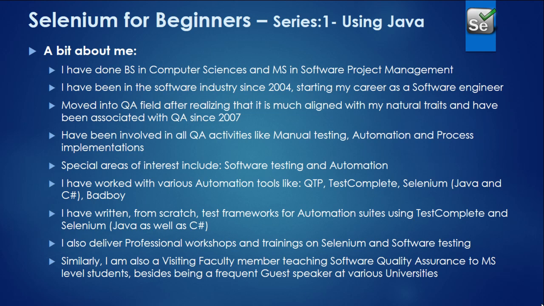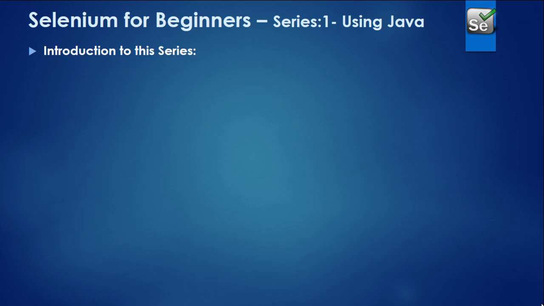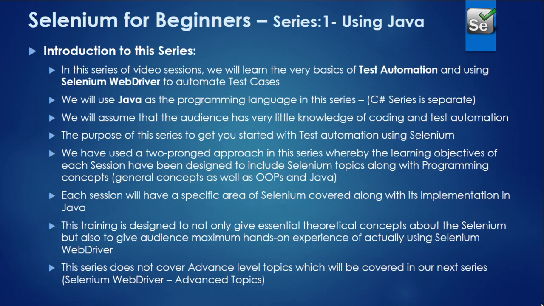Now, let's have a brief recap of what this series has to offer. This is a beginner series in which we will learn the very basics of test automation using Selenium WebDriver. We will use Java as a programming language in this series, and we will learn all the topics which are necessary to get you started with test automation. During the course of these sessions, we will also cover a variety of Java topics so that your programming skills are also up to the mark, which will enable you to use Selenium WebDriver to automate your test cases.